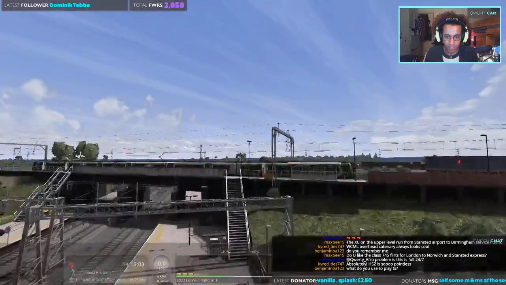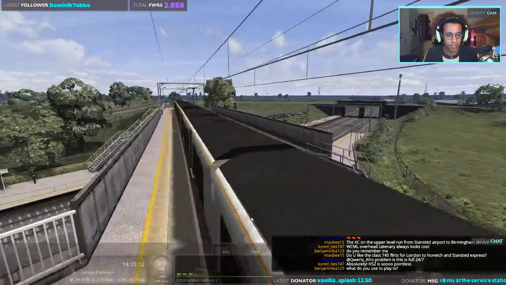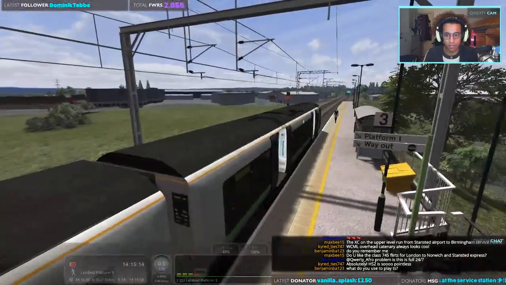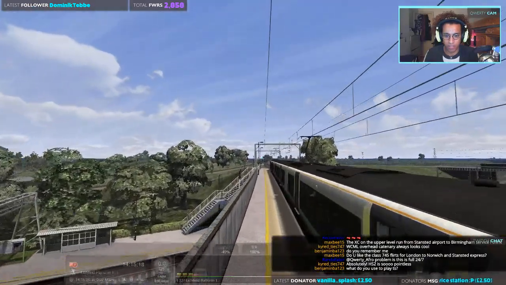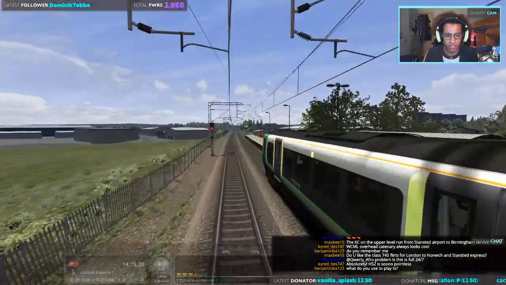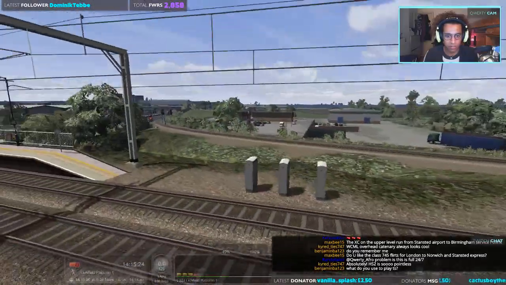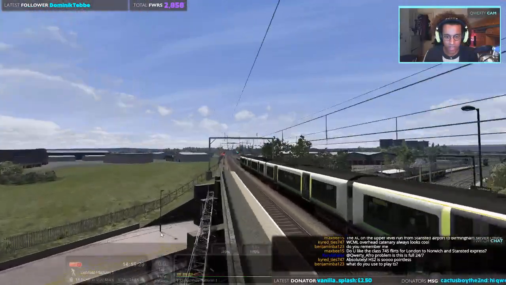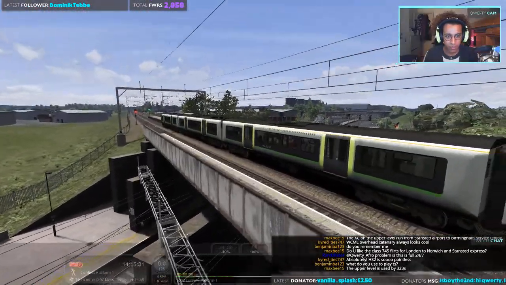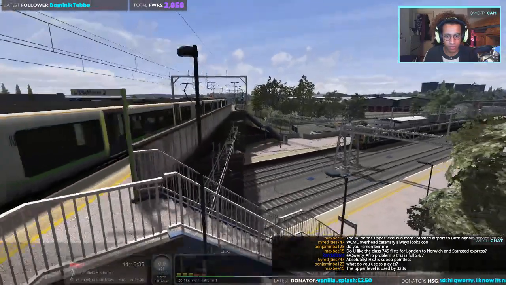Oh, this has a... Never noticed these platforms here. Whoa, what is this? Lichfield Trent Valley. Is this a terminus station? Why is there only one really staggered platform? Where does the other train stop? But that's cool though, I like that.